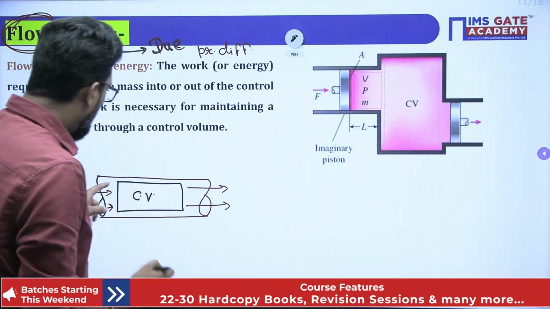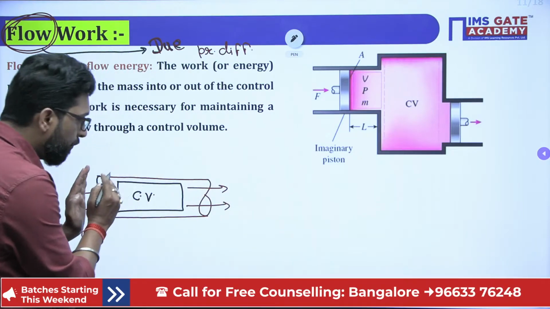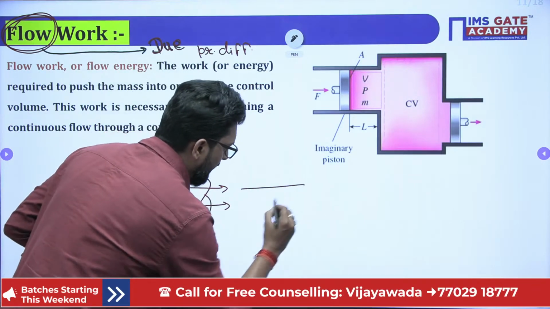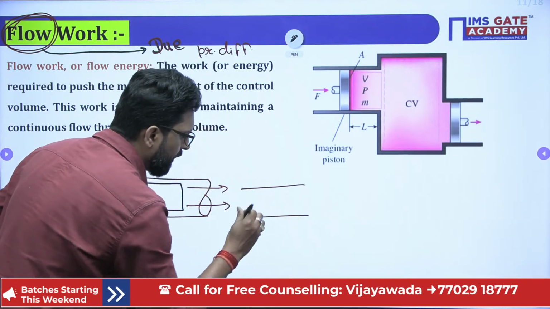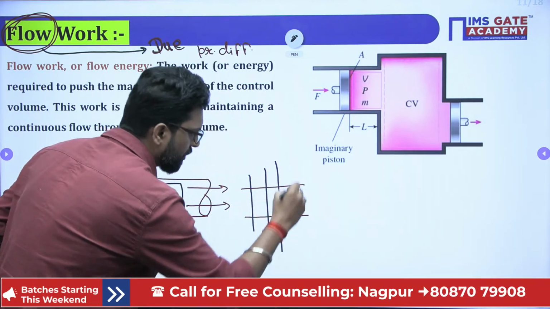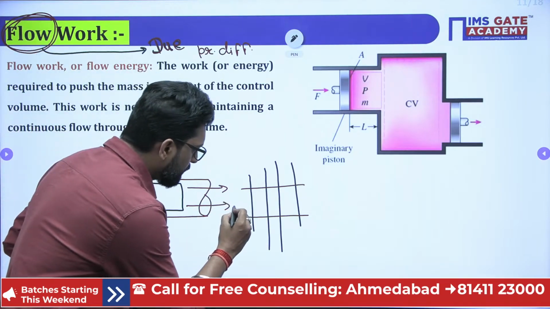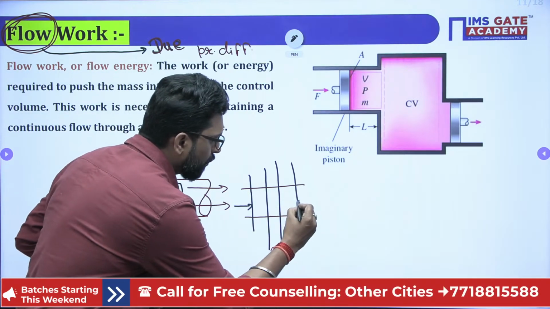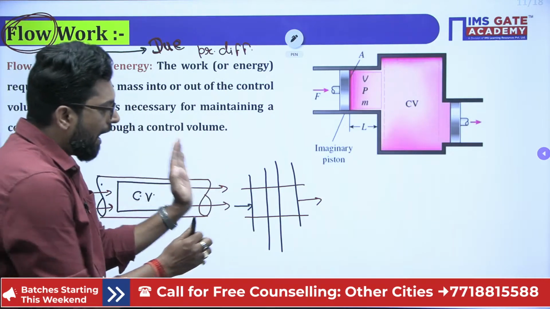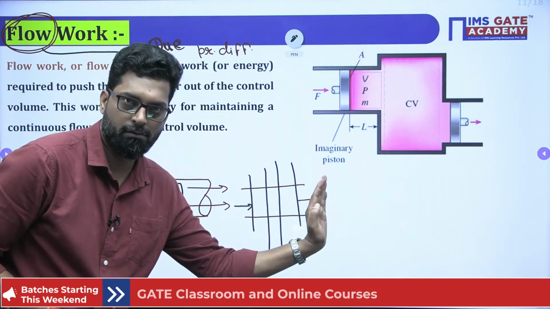Like that. So while the fluid is flowing, let's suppose this is your channel and the fluid is flowing. Let's suppose we take cross section 1, cross section 2, cross section 3, cross section 4, like that, okay? And at this cross section, this is the inlet, and at this cross section there is the outlet. So how to maintain the flow?